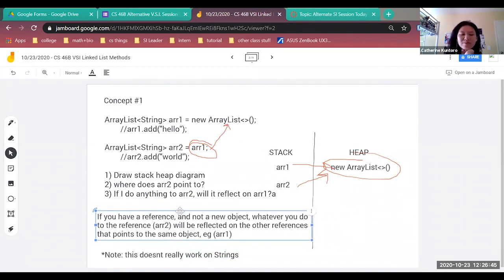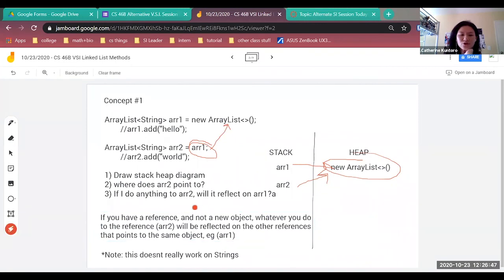That's the point I want to make, because this concept will be pretty useful when we're traversing and also adding and removing stuff from the linked list.